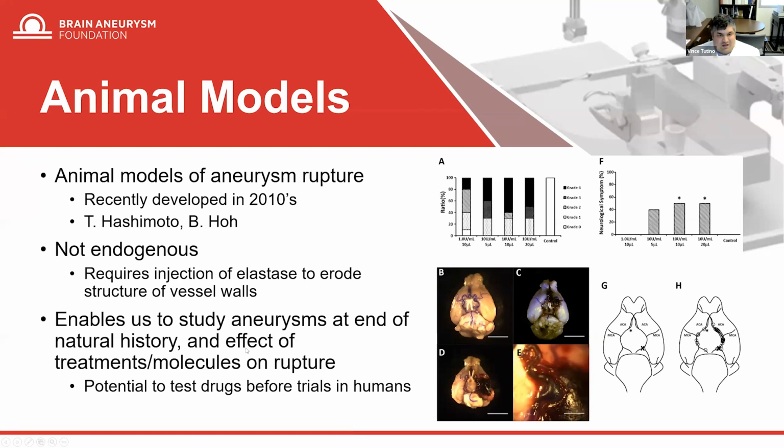But it at least enables us to start to study the processes going on towards the end of the aneurysm's life cycle, and has given us the potential to begin to test drugs before human trials and all sorts of things. So it's been very helpful, even though it has the downside of not being such a natural model.